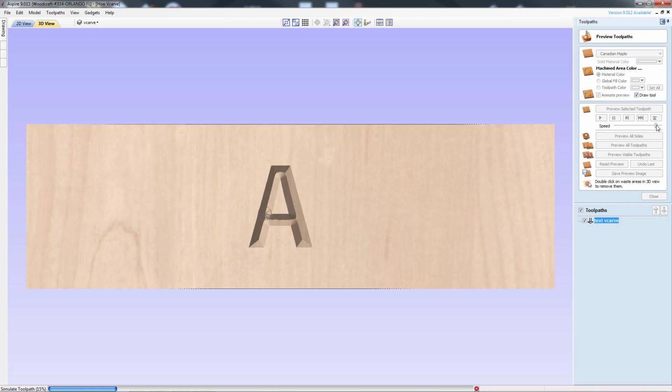It's going to come back. You can see where it left that little bit right there. It's going to take all that out.